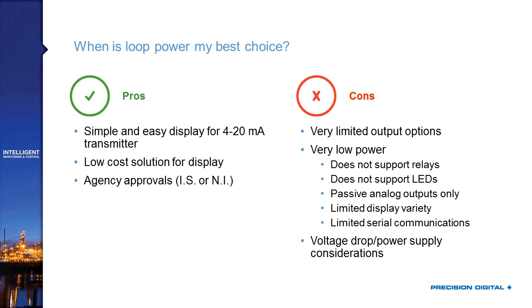If I have a two-wire level transmitter, I don't need to run power to the top of my tank. I can wire it up extremely easily with just the two wires for the signal. If I want to add a display at the bottom of my tank, I don't need to bring power there. I can just splice this display in to the route I've already got planned for my 4 to 20 milliamp line. It's very easy to wire them in, attach them later, without having to do a lot of reconfiguration and conduit runs, etc. They're nice and easy to work with.